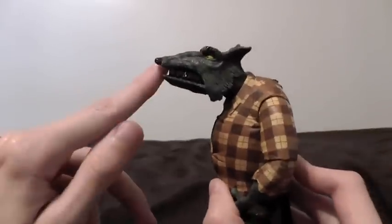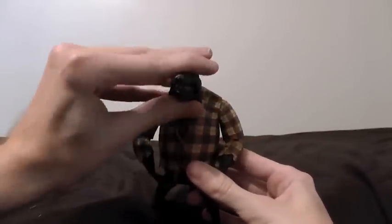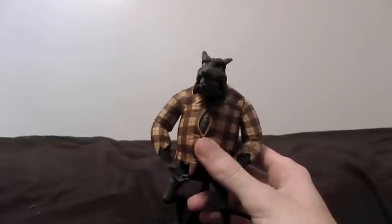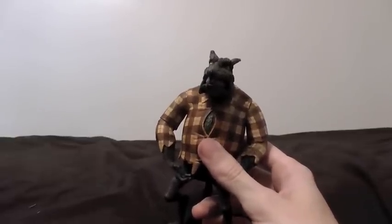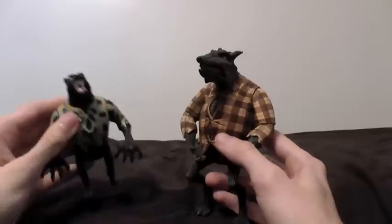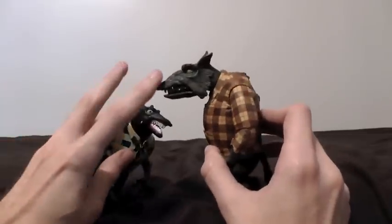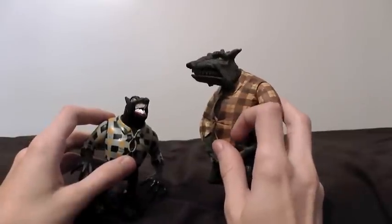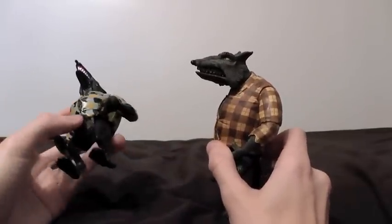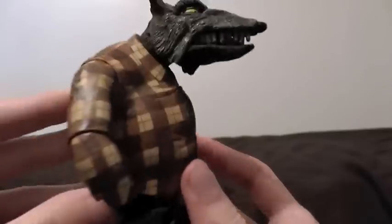Anyway, for our next one, we'll be looking at more characters based off of citizens of Halloween Town, like the Werewolf. So here they have NECA's revamped version of the Werewolf. And if you've noticed in my older figure review, hang on, I think I've got it somewhere. Yeah, I became prepared this time. Here's a little comparison with NECA's original Werewolf and their newer version. You can tell this one's all black and such, but this one has much better detail. They actually got the coloring right on his shirt, unlike this one where they just picked a bunch of random putrid colors. The texture and detail on the Werewolf is a lot better. It looks like what he looked like in the film.